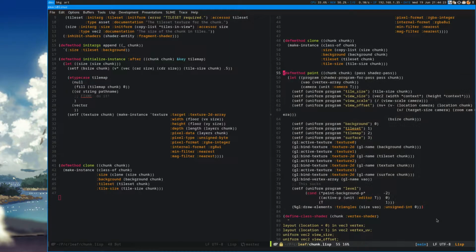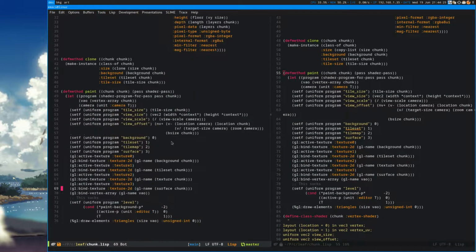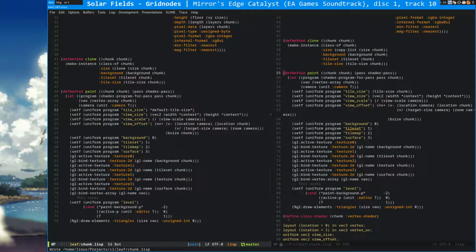Okay, here's the paint function, which is a huge deal. Okay, so it binds the veil, it gets the tile size, default tile size, view size, view scale, offset. I'll need to double check all of that.